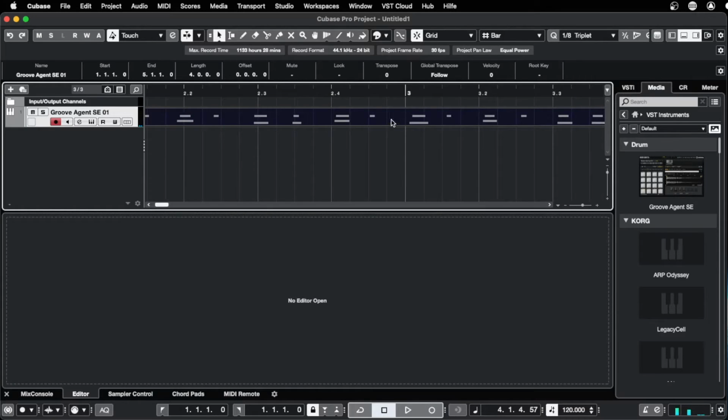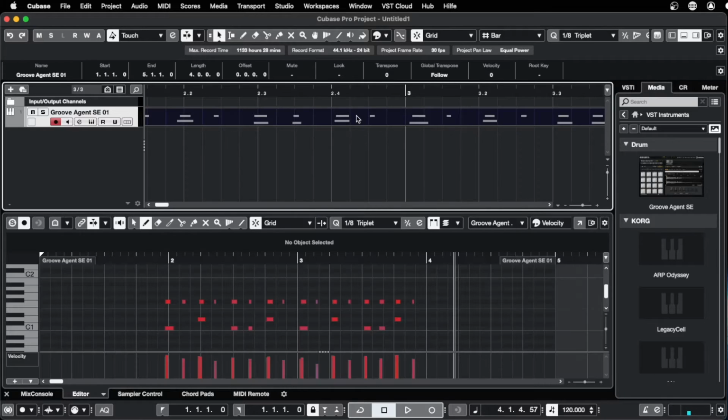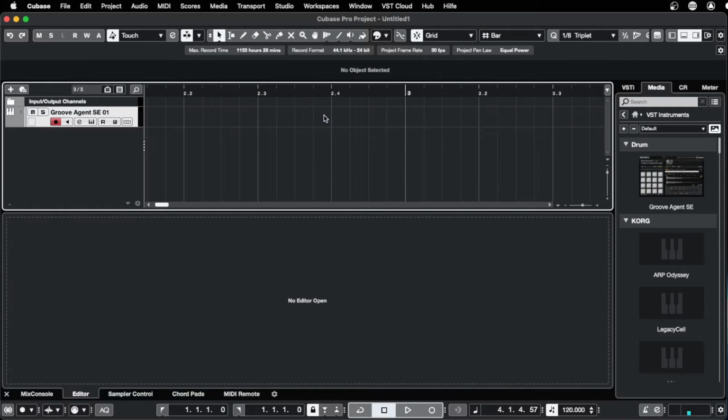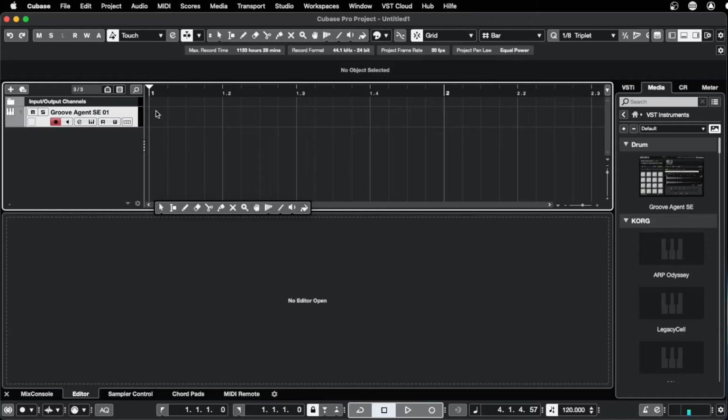We could make the timing better by using the quantize feature, but maybe you don't have a keyboard connected to your computer. I want to show you a different way to create notes here. So let's select this pattern, this clip, and press the space key to erase it. We go to the beginning of our song, and now we want to create an empty pattern or an empty clip. For this, we choose another tool.